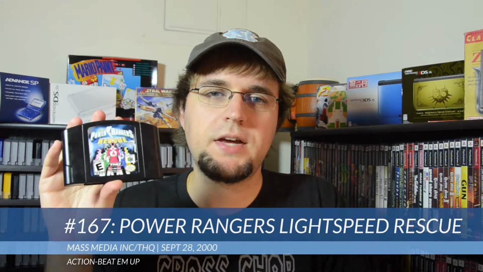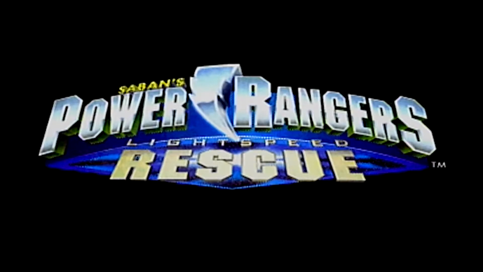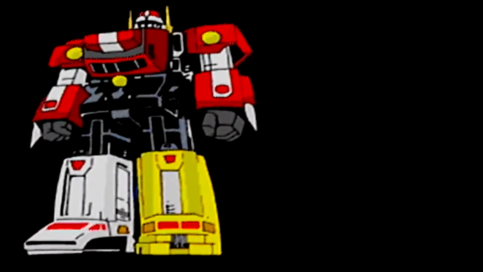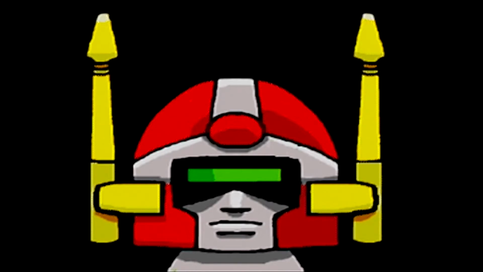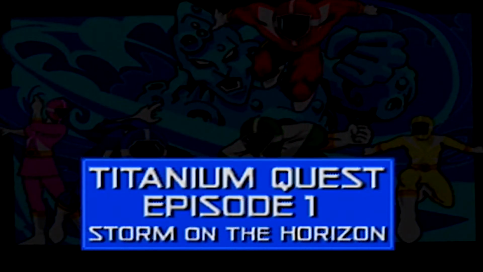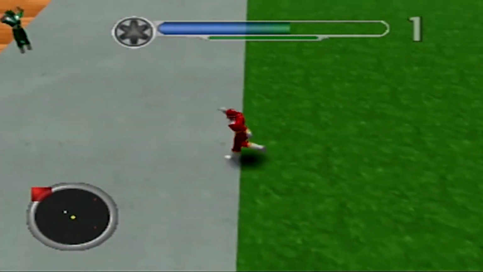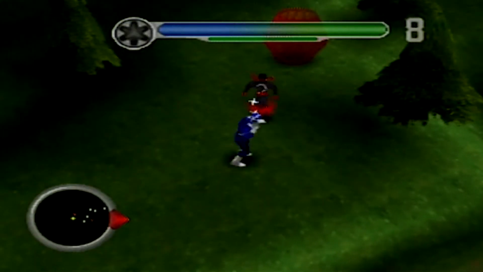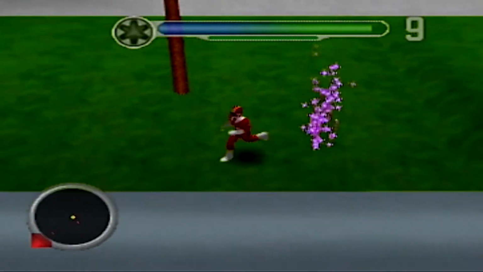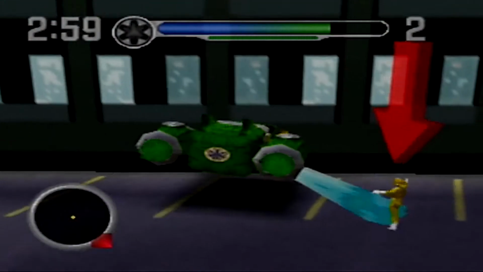Number 167 is Power Rangers Lightspeed Rescue, which I got for $6. So this game is an action-packed 3D game based on the ever-popular Power Rangers series. The game consists of 3 different episodes. Each episode sort of plays out like an episode of the Power Rangers show. There's not much story to each episode, it's pretty bare bones. You go rescue some kidnapped Power Rangers, beat up some bad guys, save some hostages, beat up more bad guys, save the Power Rangers again, and so on.